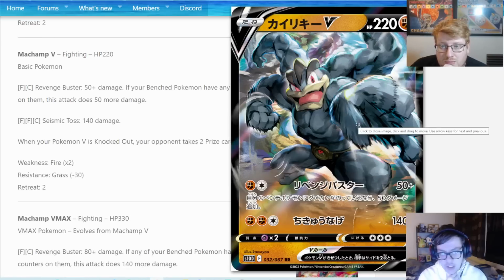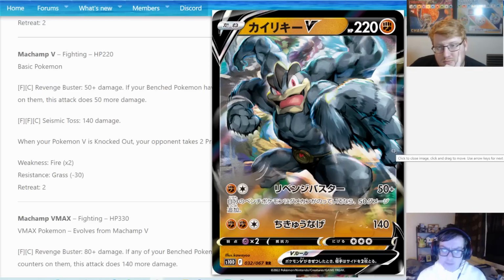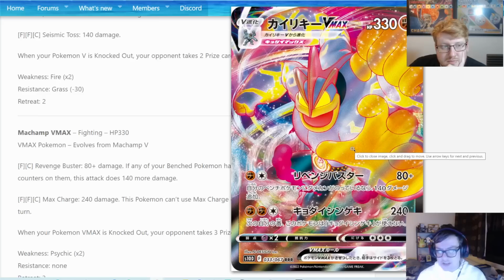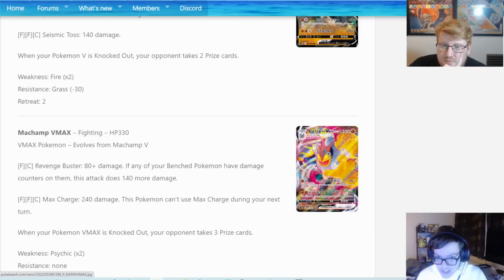Obviously we have Arceus, which is a big one to kind of hone in on in terms of weakness. But in general, it's pretty interesting to note that I don't think Fighting type is hitting as many weaknesses now. And then Seismic Toss, 3 for 140. Again, it's an okay number hitting for weakness, but it's just not anything crazy.